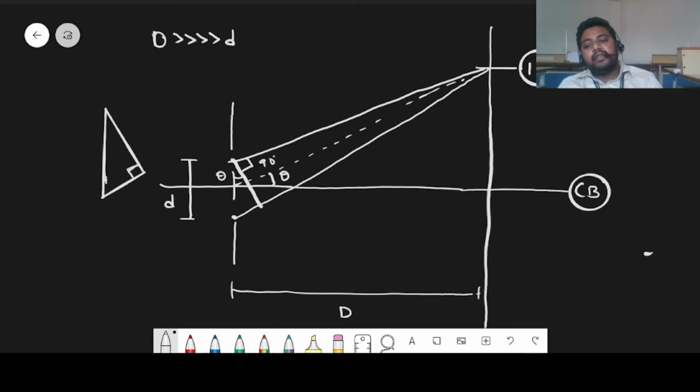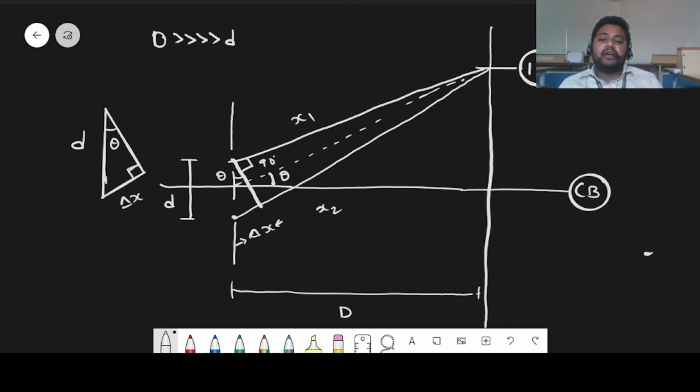This is your 90 degrees. This is D. This is the delta x, because if this is x1, this total length is x2, then this distance from here to here is what we are taking as delta x. So this is delta x. This is your angle theta from the alternate angles being equal condition we have taken.